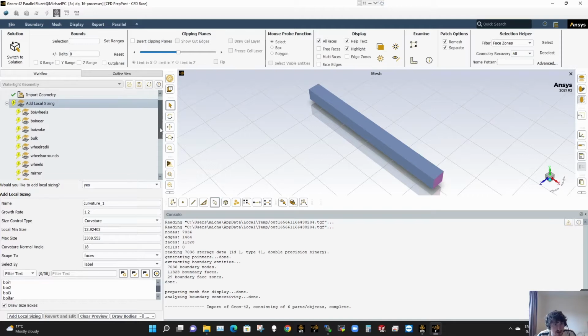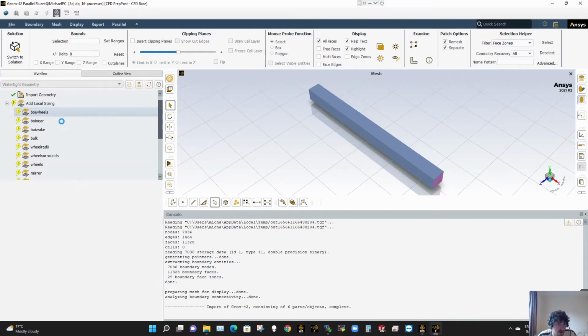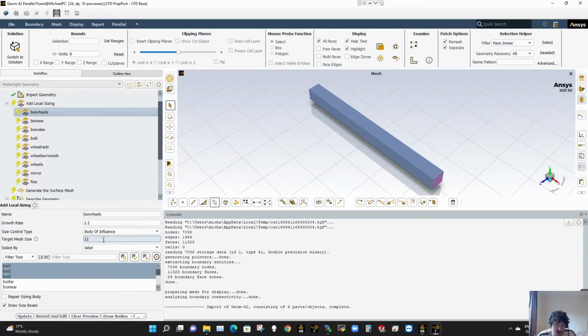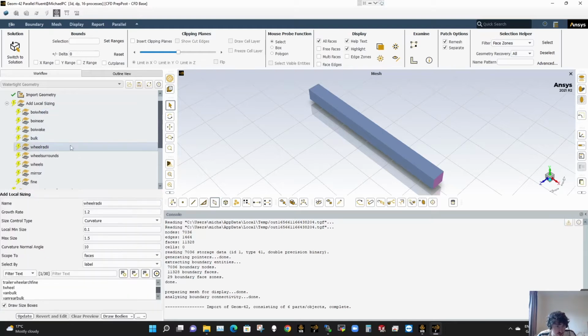If you know what you're working with is the same, say what I'm working with here is a van and trailer, I know roughly every now and again I have the same stuff. The wheels have the same body of influence settings, mesh 12 mil, and they should look for these three names, BOI1, BOI2, BOI3, and the same wheel radii. You'd be surprised if you just export this and save it on your desktop. Say you're starting completely fresh from a new Fluent block and there's none of this already there. You have to create it all again, add all your local sizes, which can be a bit tedious. You could just load in a previous workflow, and it'll bring you back to this start step. So just experiment a little bit with those two.